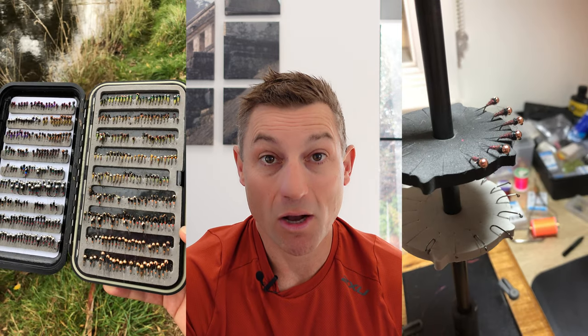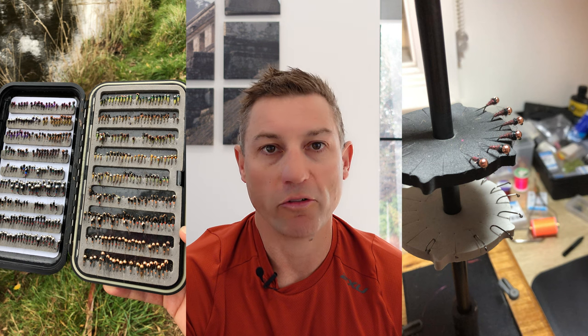Flies are personal preference, and most fly fishermen carry a wide range of both dry and wet flies with them wherever they go. When you're nymphing, they do come in a variety of colours, weights, shapes and sizes. Now they'll depend on what you're trying to attract, and if you're using two nymphs on your nymph setup, which one might go on the top and the bottom. With my dry flies, I like to keep them really functional and nondescript.